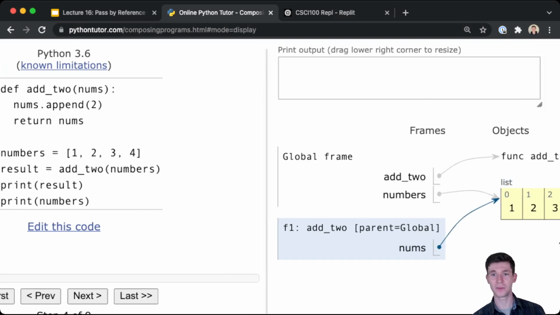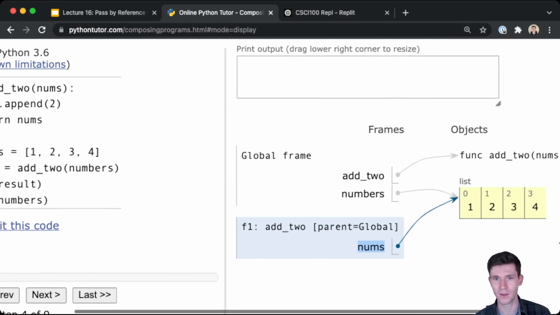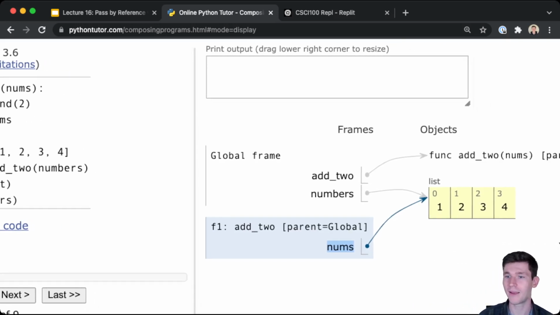So this is how we actually see that this is passed by reference, because the variable in the frame in the function refers to the same list that was passed in. It isn't a copy. If this were passed by value, then nums would point to a brand new list that also holds 1, 2, 3, 4.